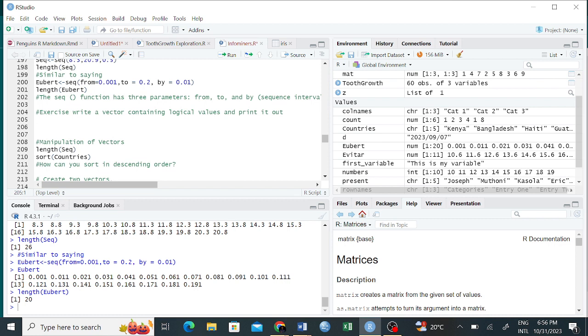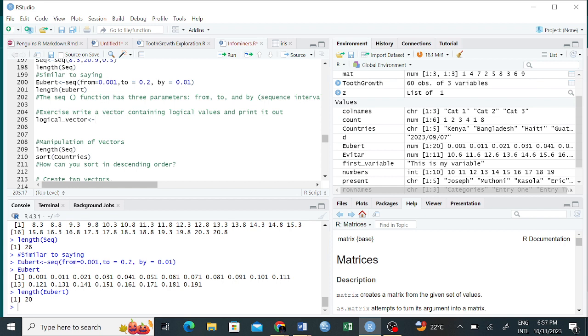You write logical underscore vector, then less than, dash. Is it a hyphen? I think it's a hyphen. Yeah, I've written that.